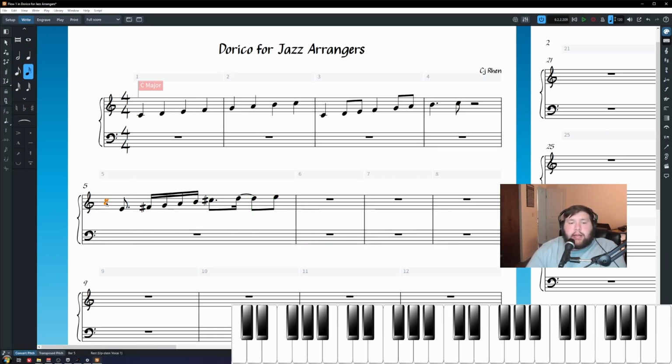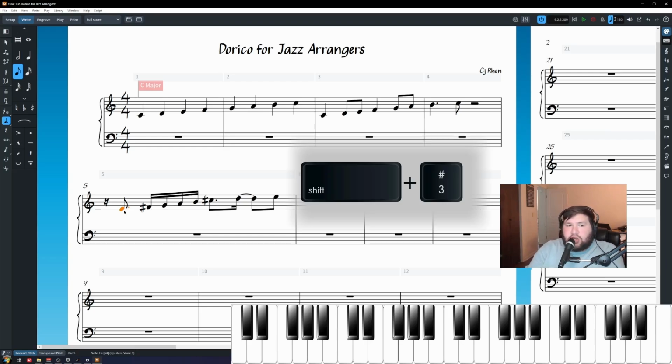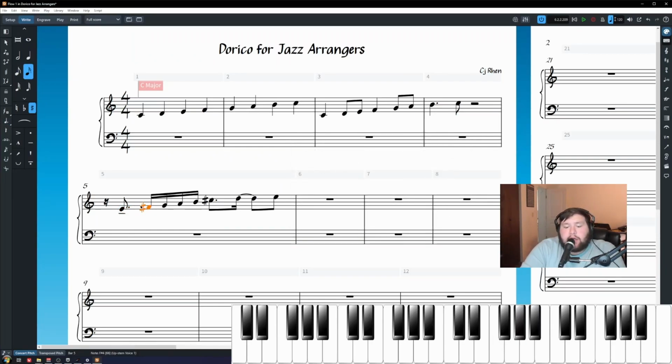So now we're going to insert some articulations on top of this. And we'll do triplets. I know you're definitely wondering about triplets. We'll do that after we do some articulations. So this first note, let's put a tenuto under it, just because we're learning how to insert everything. This is going to be shift number 3. You can also do it with your mouse up here, but I highly recommend you learn to use your keyboard shortcut, shift number 3.